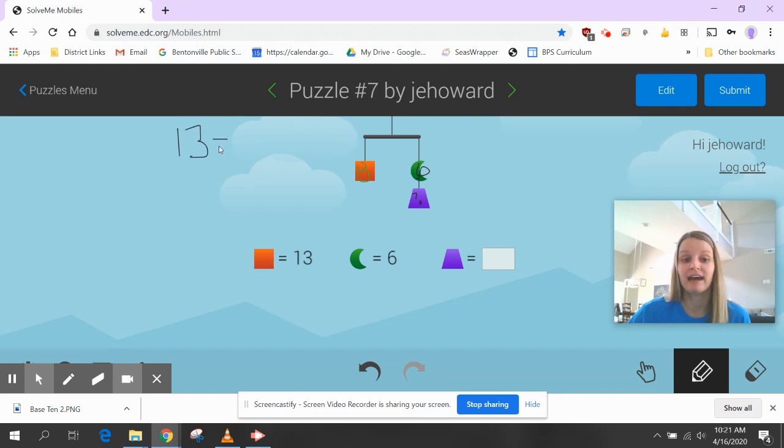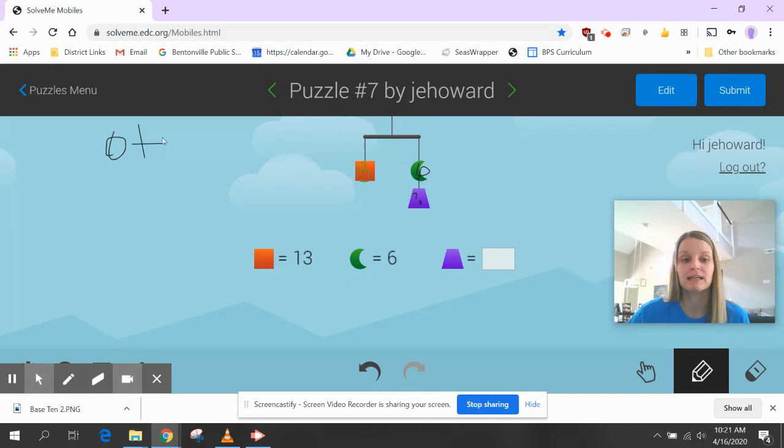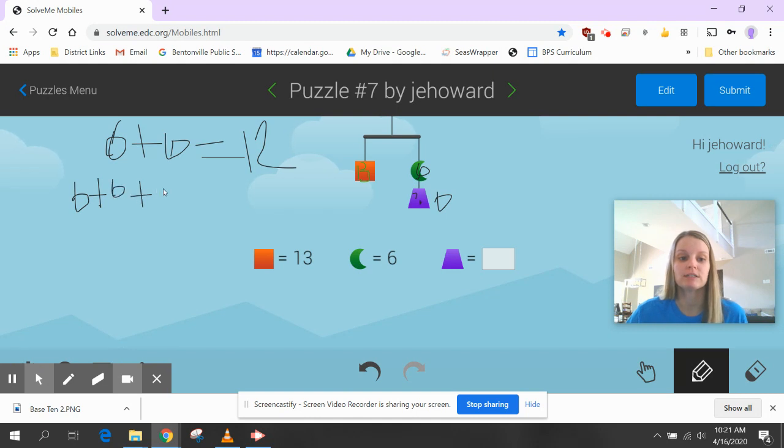Did you say that 6, oops, I wrote that wrong. Let me reset real quick. Did you say that you know 6 plus 6 equals 12? Great job. So then if we have 12, how many more do we need to get to 13? Because we know this can't be 6, because that would not be enough. We'd have to have one more, right? So we'd have to have 6 plus 6 plus one more to make 13.